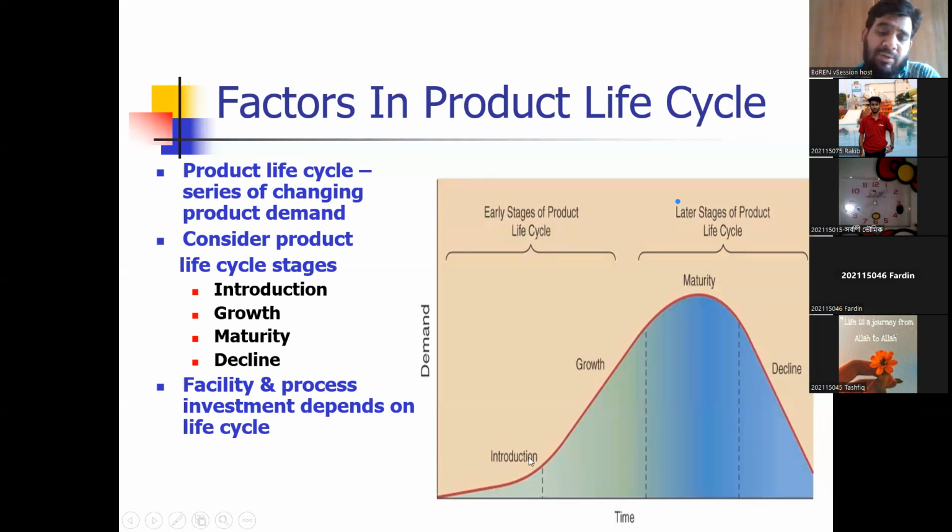So during the introduction stage, you have to sell your product at a lower price, and when the competitors are out of the market, you will increase the price. Before the competitors go out of the market, you will be the loser, so you have to invest a lot of money. Are you getting? It is known as market penetration pricing. To move the competitors out of the competition, you will penetrate the market.